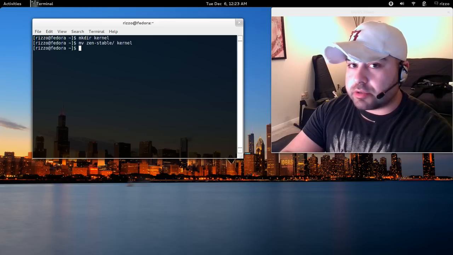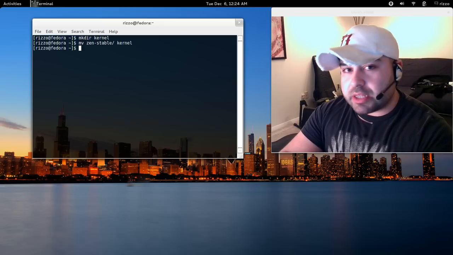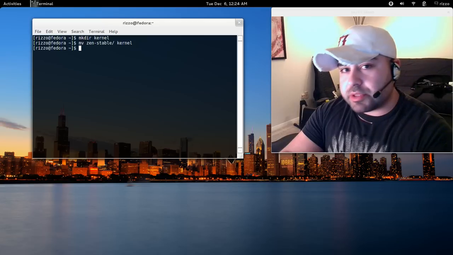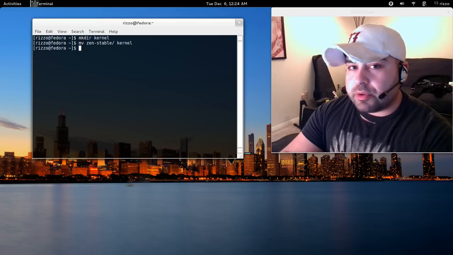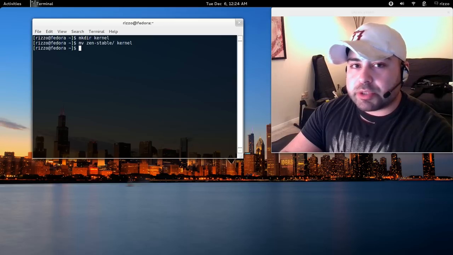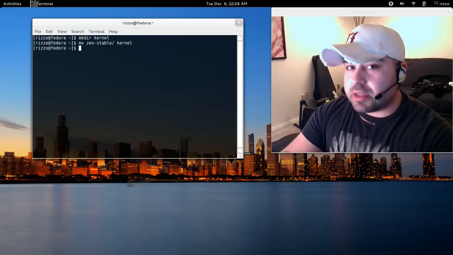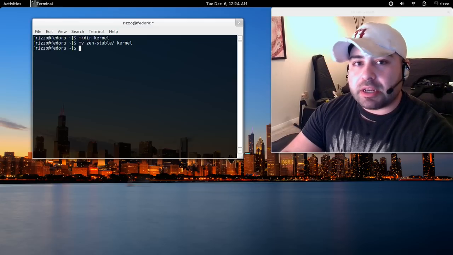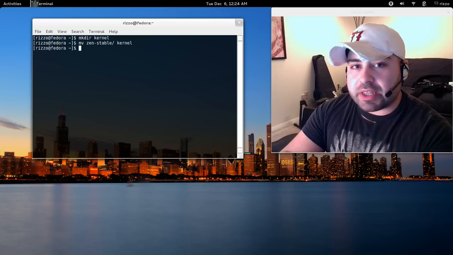Now, if you're a kernel guru, you can probably start from scratch and go through all of the options, and you know exactly what to include and not include. You know exactly what to compile as a module, and so on and so forth. If you're new, you want to start off with a good starting point. Your configuration tells the kernel what to include or exclude, whether you want things built directly into the kernel or loaded as modules as needed. It's a foundation. A good rule of thumb is to start with the current configuration that your particular distribution of Linux already has. And I'm going to show you where to find that and how to use it.